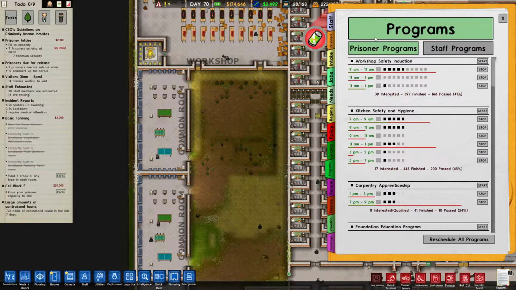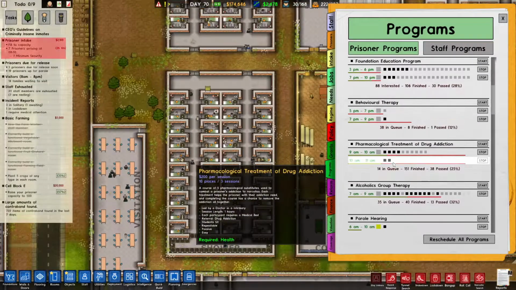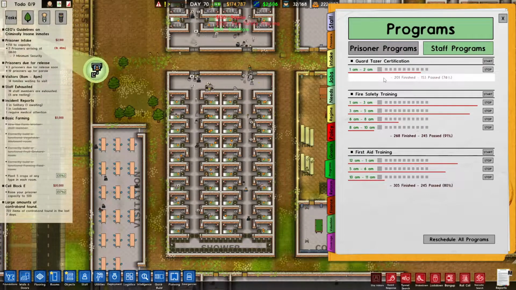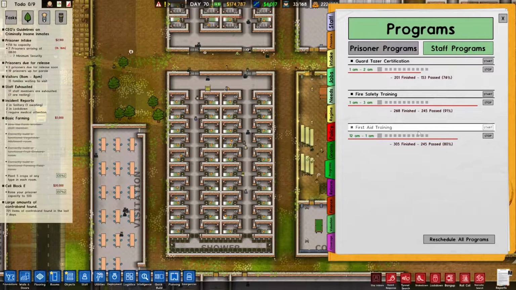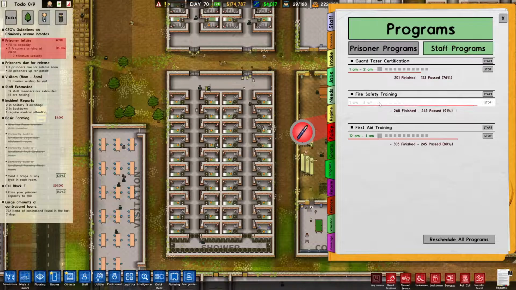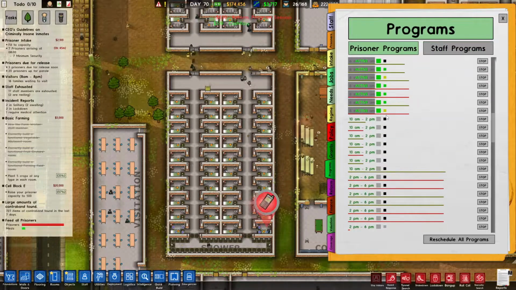But first, let's check the programs, because there's quite a few interested in different programs. If we check the staff programs, we can see that there's nobody interested in tasing, because they all have it. There's nobody interested in fire safety. So let's stop a few. I'm going to keep them open in case we hire somebody new that they can actually attend a class. But this is good, because this saves money. We don't do many programs anymore.